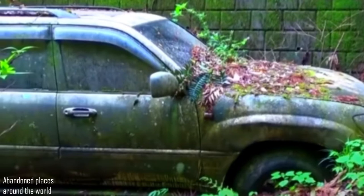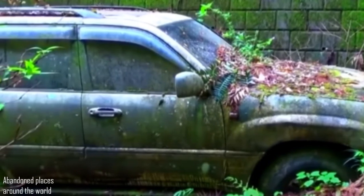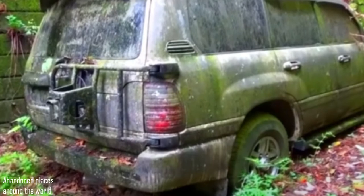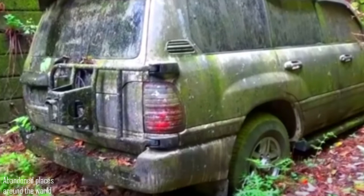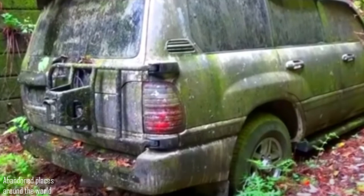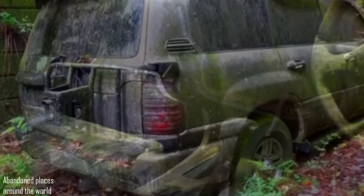The rear wheel was stolen, but they did not bother with the rest. The main difference between Toyota for the Japanese market and Lexus for the European market is that the steering wheel is on the right side. On everything else, these are absolutely identical cars assembled at the same factory, but with different nameplates.